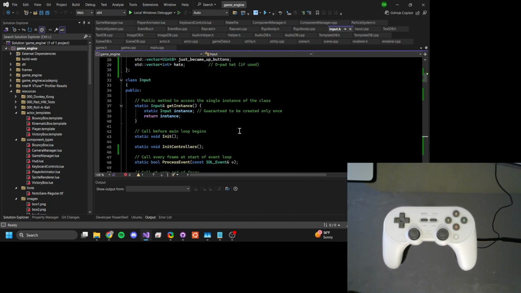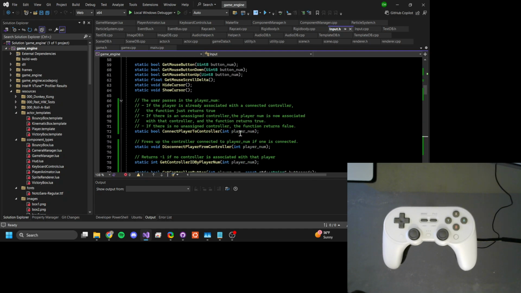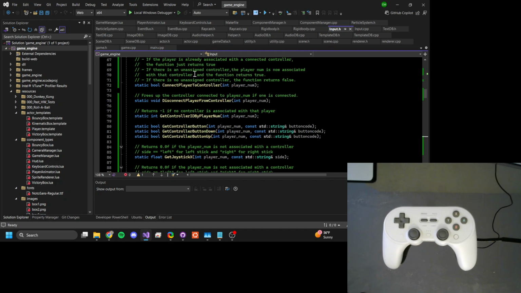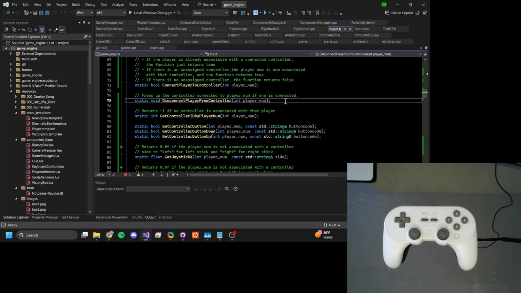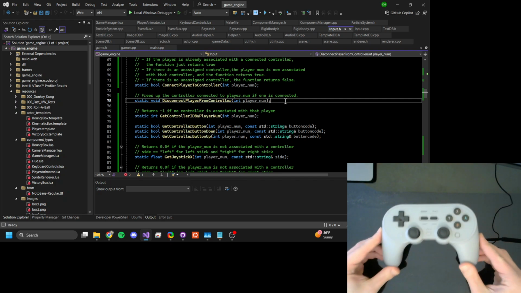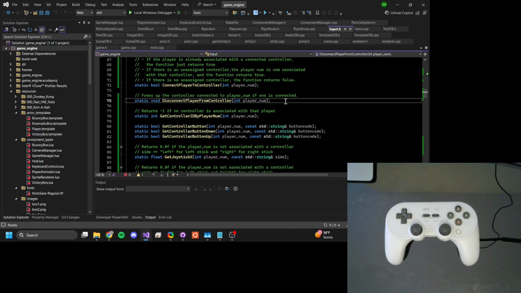The functions that I came up with for this particular feature, where are they? I have a connect and disconnect function. Again, I'd like to be able to call these automatically if, for instance, the controller disconnects from the computer, or otherwise the player or the user wants to switch them around manually. Currently, they just kind of auto-assign to whichever controller is listed first, to whichever player asks for it first. So yeah, I'd like to be able to make it a bit more manual if you want those options.